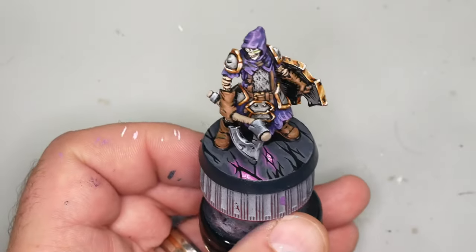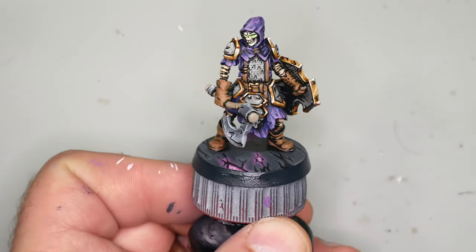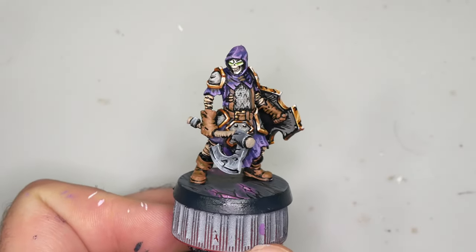While it remains to be seen whether the Hordes of the Risen will ever march across the table, I can think of dozens of other places to use this style of basing.